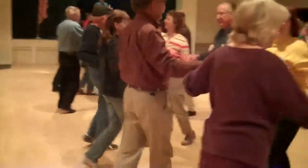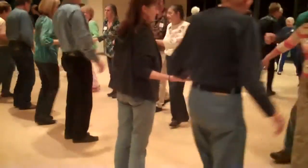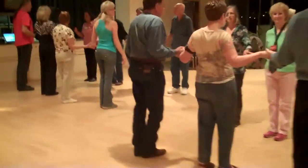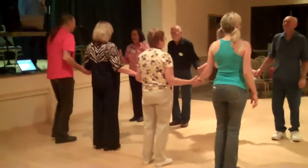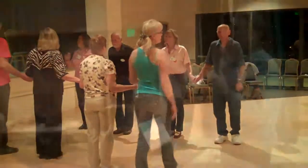Star through. Up to the middle and back. Half sachet. Up to the middle and back. Half sachet. So we're normal. Up to the middle and back. Okay, normal is a relative term. Fairly, yes. Square through.